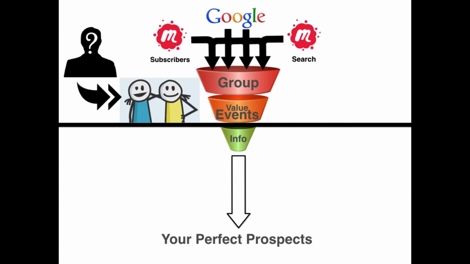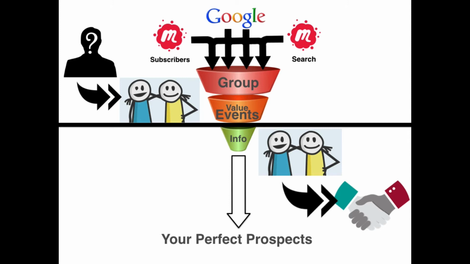Meetup is all about meeting new friends. And unlike Facebook, every single person on Meetup has joined because they want to meet new people and they want to do local activities. After your group, after your event, that's when you're going to have them fill out an interest form where they tell you what things they're interested in. And this is where you go from friend to business partner or customer. So the only function of Meetup is to meet new friends and to develop authority positioning. Off of Meetup is where you're going to do your business pitch.